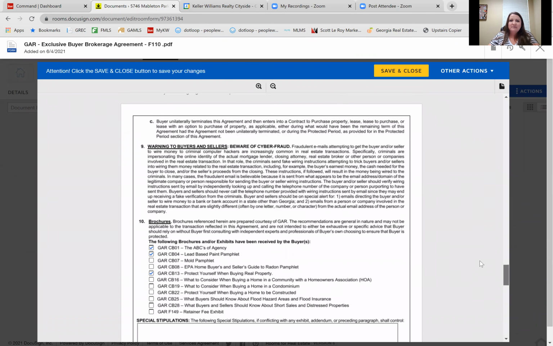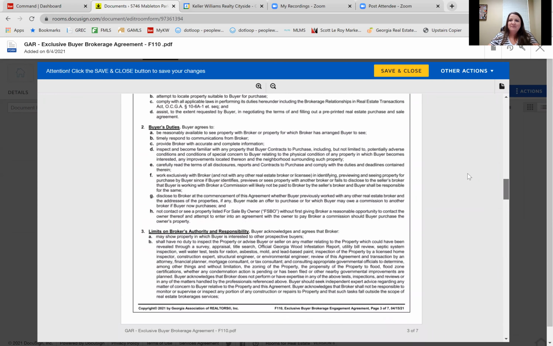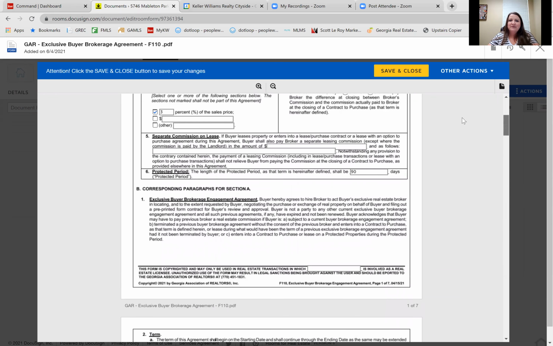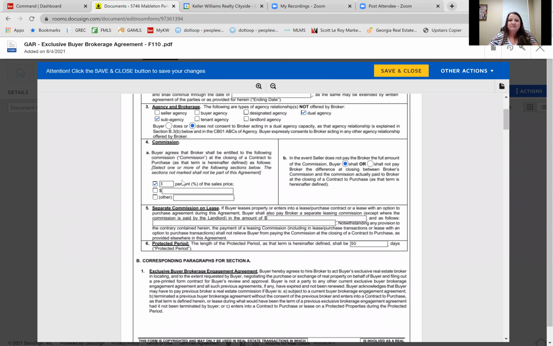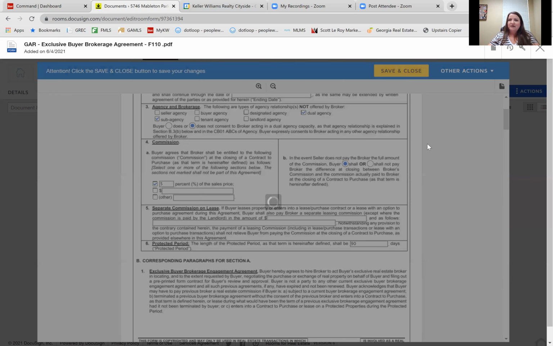Okay, so remember I said we could make changes if need be. Let's say, for example, we've worked out a really sweet deal and we are going to get 5% commission on this one for some reason. It's as easy as just typing and clicking and changing whatever needs to be changed. And once again, the save and close is very important because you've now added in all the other information for your client. You're going to go ahead and hit save and close.